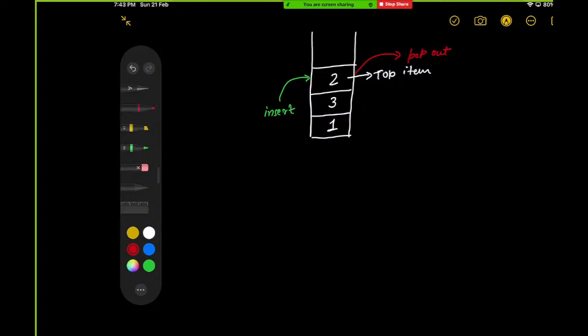So there are elements before 2 as well, for example 3 and 1, but we can't see them. I mean, we don't know what is there. We only know there is a 2, but there are other items as well, but we can only access the top element.